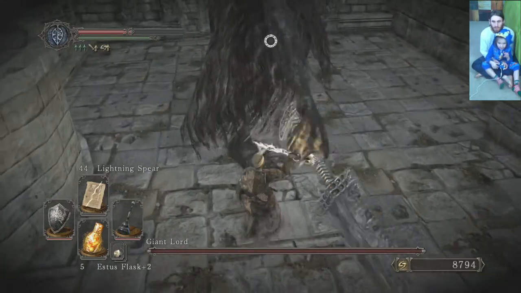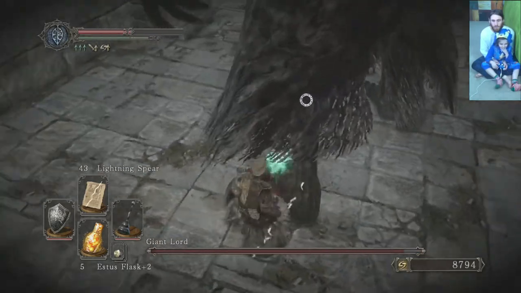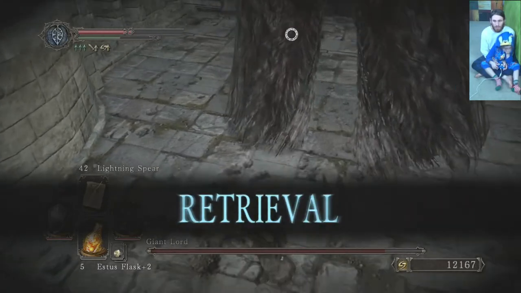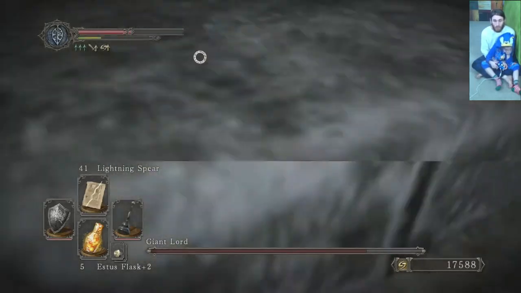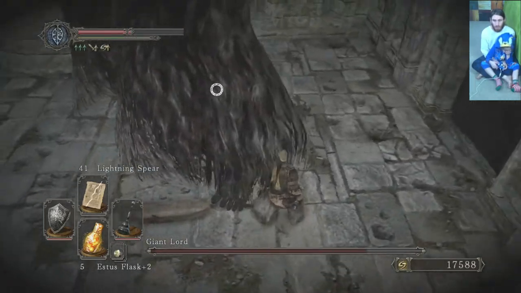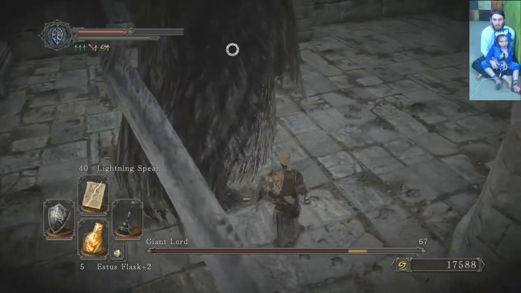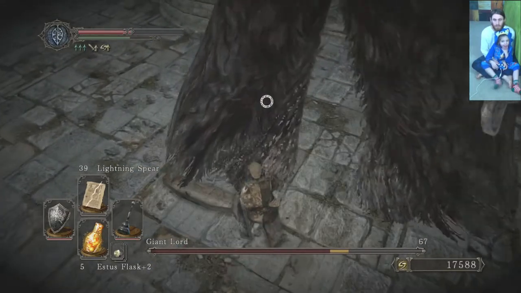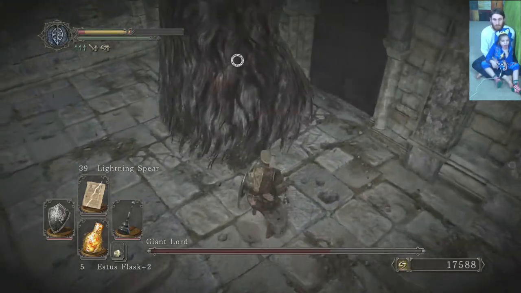Alright, one. See, he has more attacks, but when you're super duper close, he doesn't do other attacks. He only does those few. Ooh, that was close. No attack here. We're gonna wait. Good. Oh, he hit us.